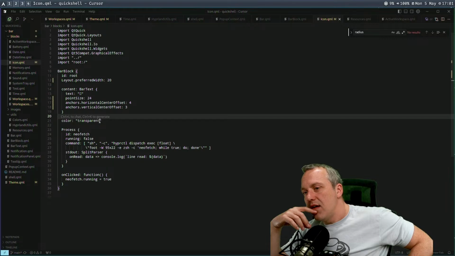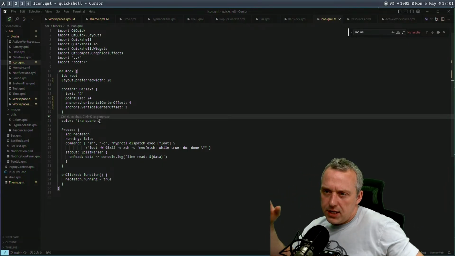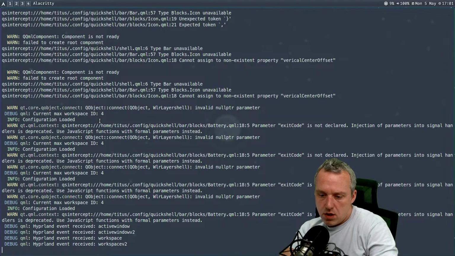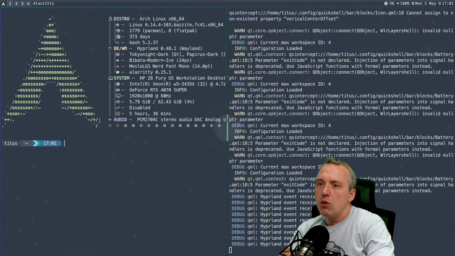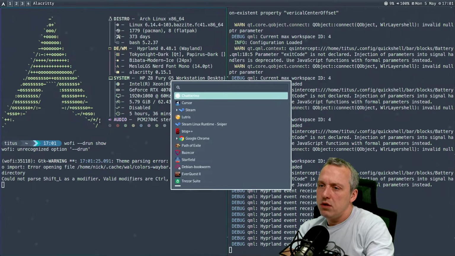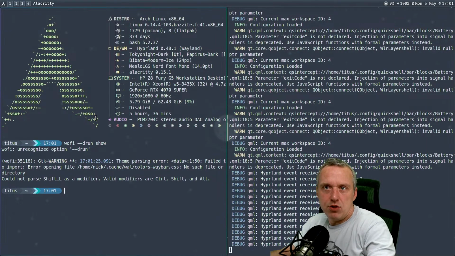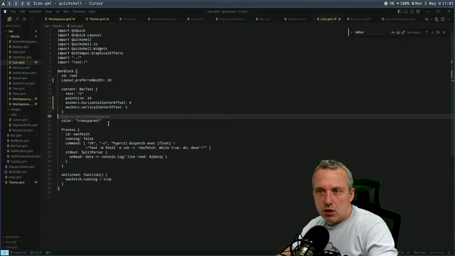How do we change that to Wofi-R, I think it is. So let's say we have Wofi dash D run show? Yeah. So we do like a Wofi dash D run show, turn that into like a start menu. I bet we could do that as well.